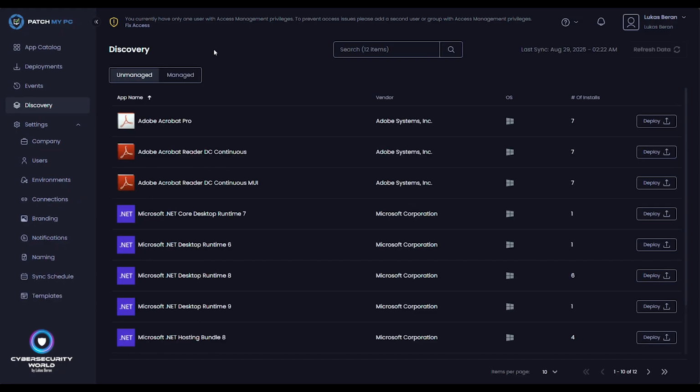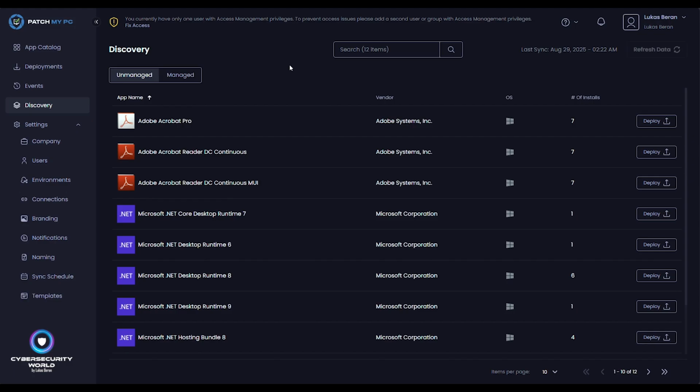Discovery is the most important tab for you if you are a new Patch My PC user or administrator actually. There are two tabs available here in the discovery part. First is unmanaged. This is the list of all applications that have been detected on your Intune enrolled devices but are not yet managed.